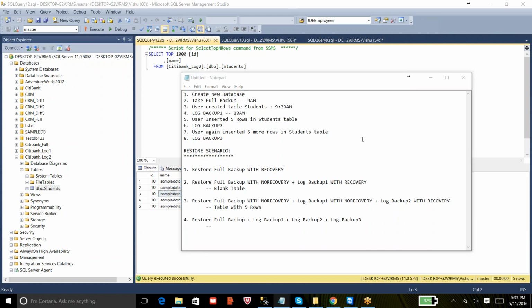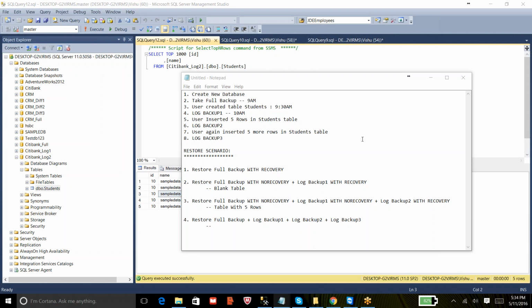Sir, yes. So Ganesh here. Sir, as per the scenario, we have already taken the log backup one with recovery at the second step. So again for the third step, we have to take the log backup with recovery. Sorry, Dinesh, I didn't get your question. The second point, that restore full backup with no recovery, and the log backup which we have taken with recovery. Right. So for the third time, if you want to take backup two with recovery, then we have to take backup one with recovery.